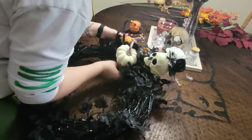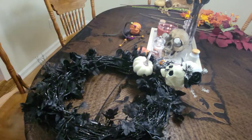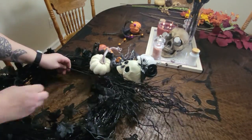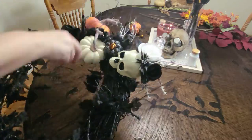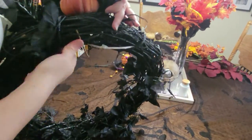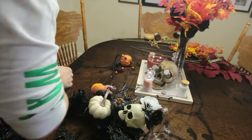I needed a little color at this point, so I added the orange pumpkin. I wanted to keep it simple and not overdo it, so I just added this branch to give it some dimension. I wasn't sure where I wanted it to go until I put it off to the side, and I just loved the sweeping feeling it gave to the wreath as a whole. So I decided to fix it there, and then it just felt done.